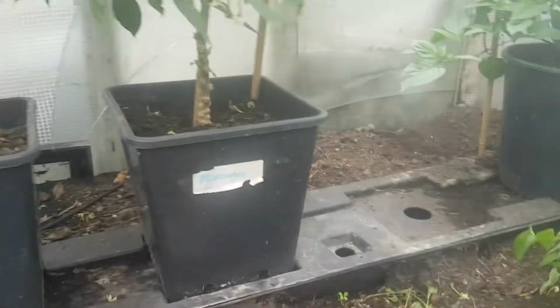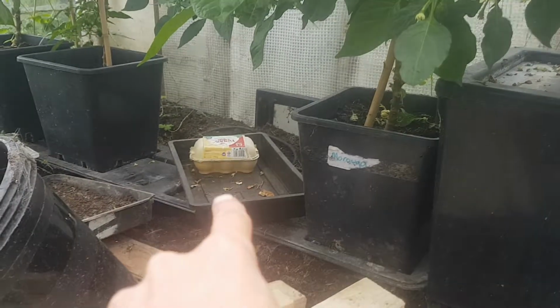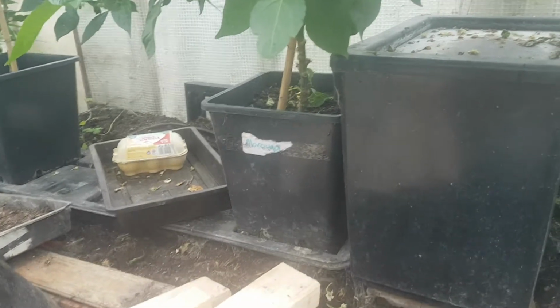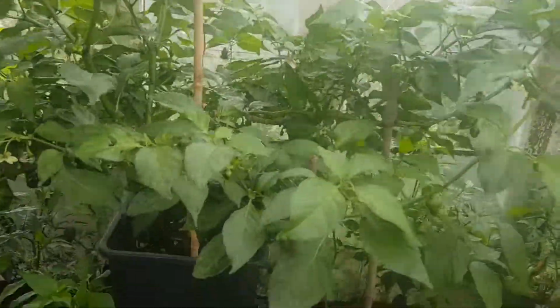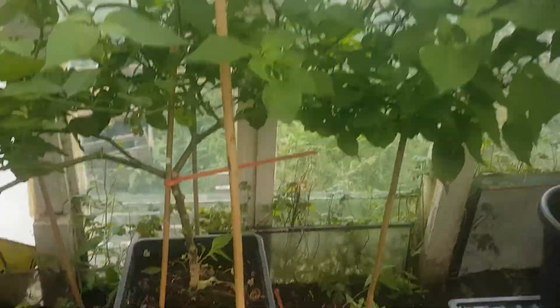The problem was, again, the plants grew too close together. My mistake, this one. I put a Brain Strain right there and a Brain Strain right there. And anybody who's grown Brain Strains knows they grow rapidly and they grow wild. It basically just dwarfed all the other plants, so I've took them out. And they're over there. There's one of them. And there's the other monster that pushed them out.